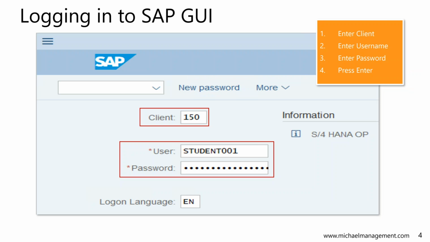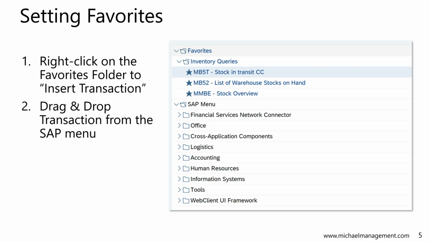Once you launch the login screen, you will have a screen very similar to this, and again, it may look different based on which GUI theme you have active. But you will at a minimum see a field that says client, your username, and your password. Those are the three pieces of information that you will have to enter to access the SAP system. You should have all that information from your micromanagement coordinator, and if you don't, that may be one of your questions later, we can get that information for you. So once you are logged in, that's where the real fun starts.